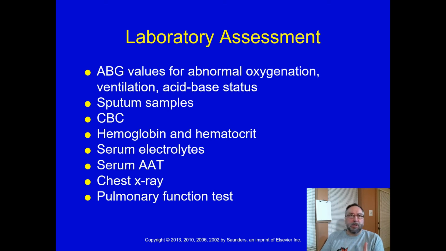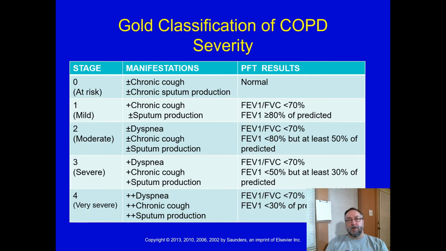X-rays. You're always going to look for overinflated lungs on X-rays, right? You're going to look for any infiltrates that might show they have a pneumonia going on, right? And pulmonary function tests. I'm not going to talk too much about those because we have a slide coming up, and I also talked quite a bit about them in the lecture. Well, look at that, the slide came up in the next one.